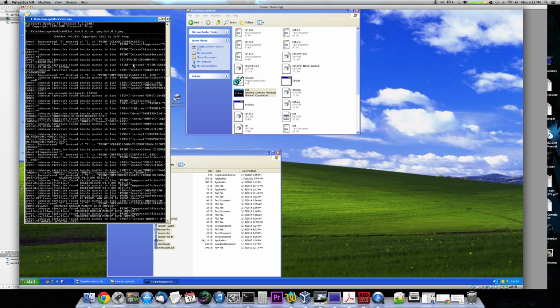Here I have the if A string equals enter, if A string equals enter, and then I have this uppercase one here. It might be that that's in uppercase, maybe that's why that one doesn't work.